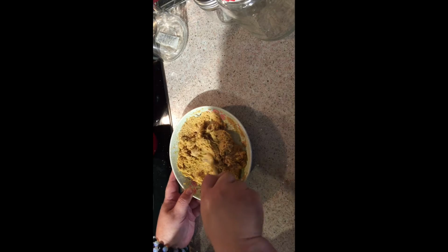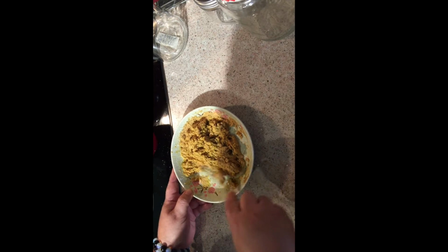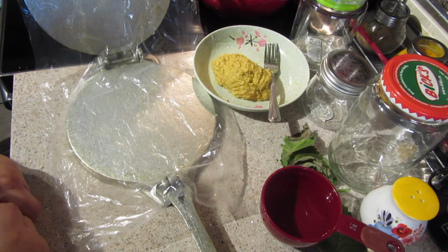Now the trick is to leave the dough to one side to rest for at least 30 minutes, or a maximum of 1 hour. The more it rests, the better your dough will come out. Trust me. Okay, so that's gonna stay there to one side for 1 hour and I'll be back. I will be fast forwarding so the video doesn't come out way too long.